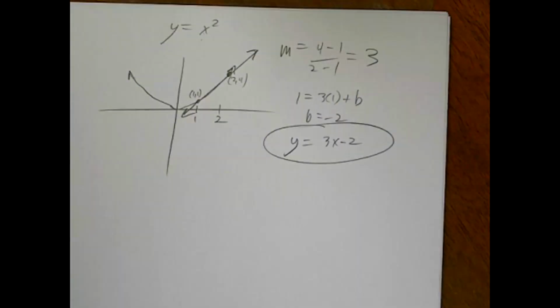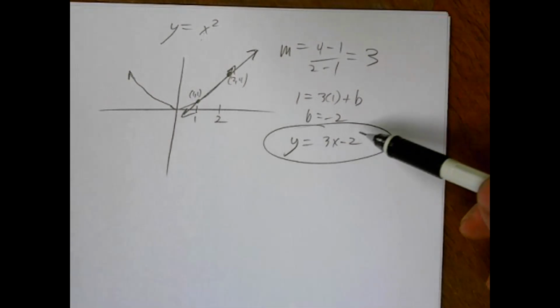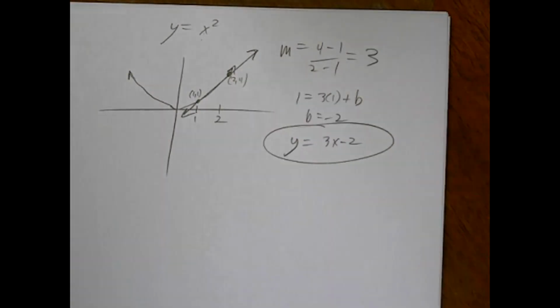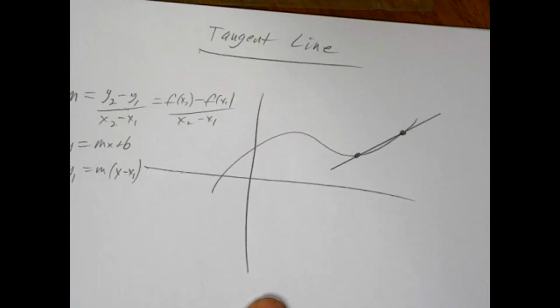Now the vocabulary secant, that terminology, may be new to you. Not to be confused with the secant trig function. All right, not to be confused with that. But that use of the terminology may be new to you, but none of this should be. You should be very familiar with taking 2 ordered pairs and finding the line in between them. All right? But again, the title of today's lecture was not secant, but tangent line.